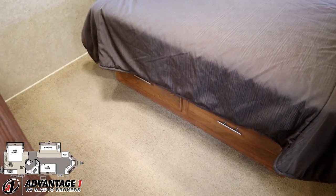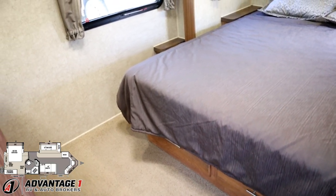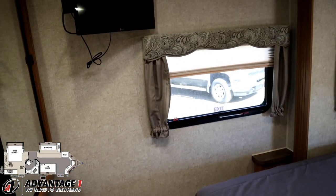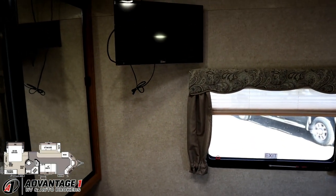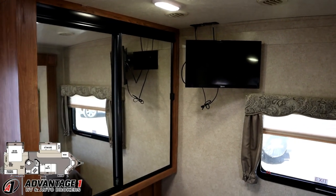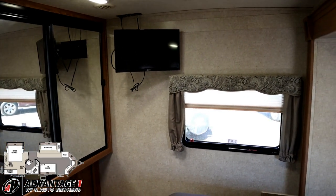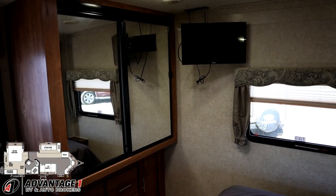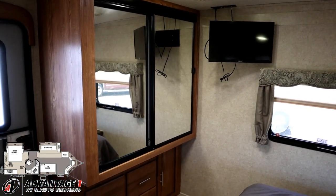Now you're noticing carpet in the bedroom. It's funny — in today's world, everyone says no carpet ever. But when this was built, people would actually option in bedroom carpet because they liked that warm feel on their toes if they had to get up at night. It's just interesting how buying patterns and trends change. People go, 'Why did they do that?' Well, because at one point in time, it's what people wanted.